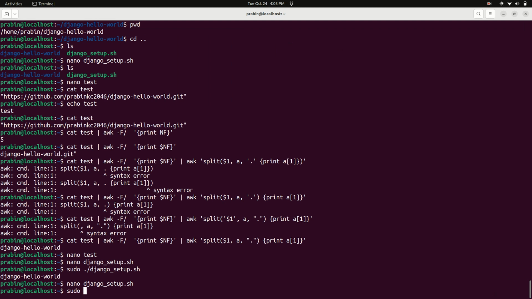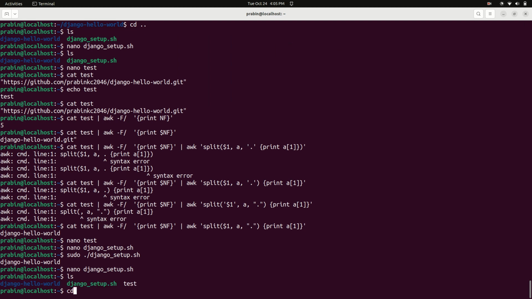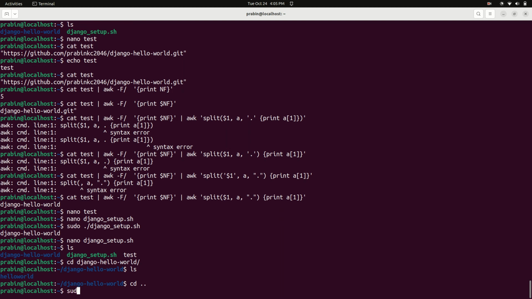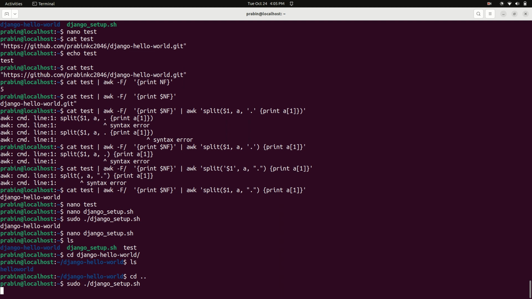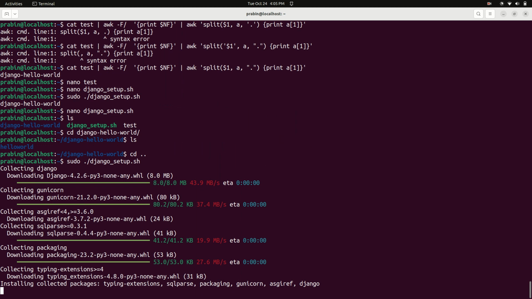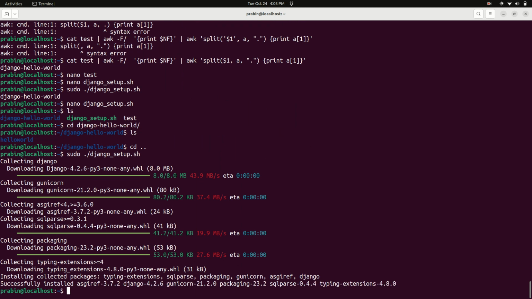Sudo. Right now, if I go to my Django hello world, the venv virtual environment is not set up there. So I am just going to run the script Django setup. Looks like it's working good. So let's see what happens now.